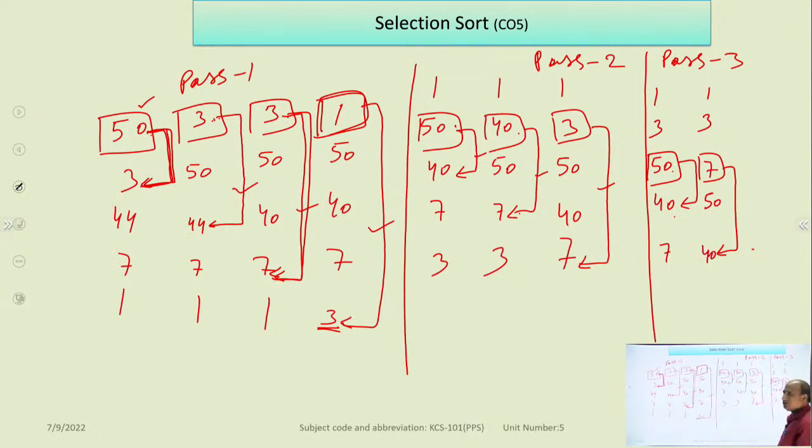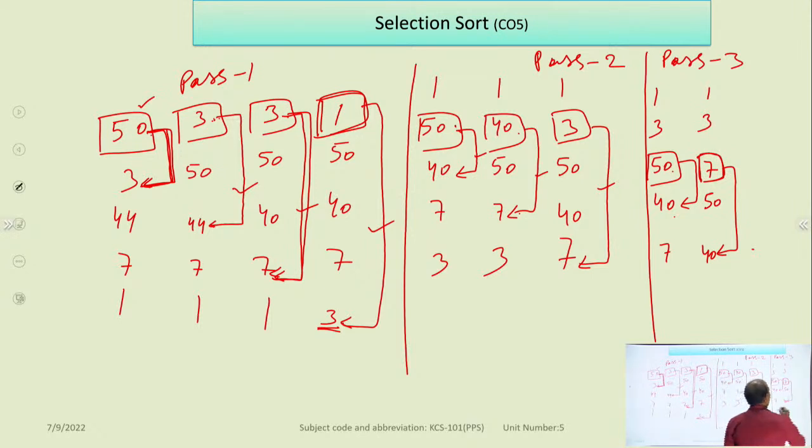Since there are no elements further, this pass 3 has been completed now, and when this pass completed, 7 has arrived at its right position, meaning the right element has come to this selected place.